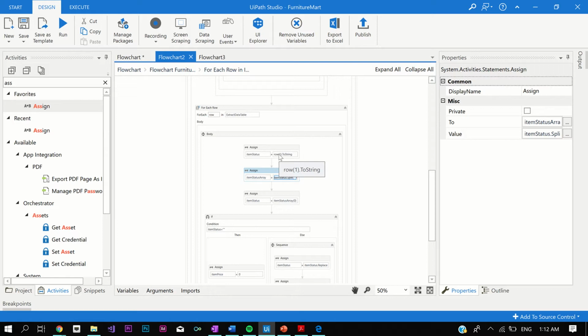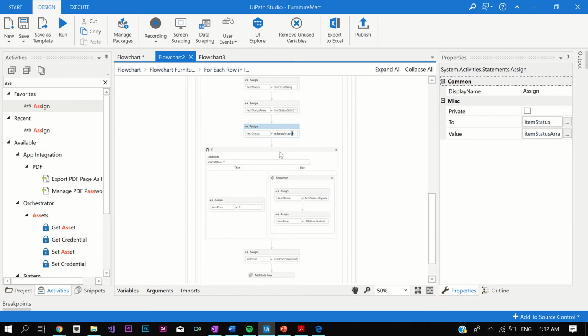Because in this website there are actually discounts, when we scrape the data, two prices are scraped together. So we have to split it up with a space. Once doing that, we can assign the item status again to the first array element, which is 0, the actual price.